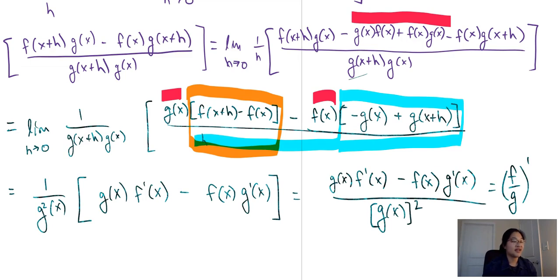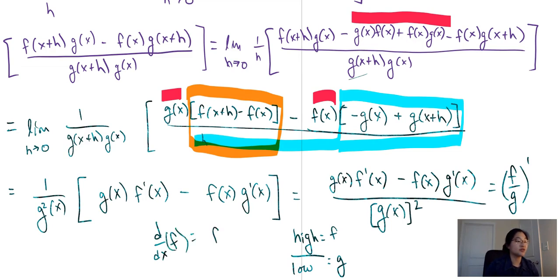This one has, I guess it's like a jingle or something. So if we have high is f, and then low is g, and then we have a notation of like d dx of f of x. This is equal to like the derivative, right? So another way of saying this is that this is df. You can say df. So, to remember it, we just go with low and high.